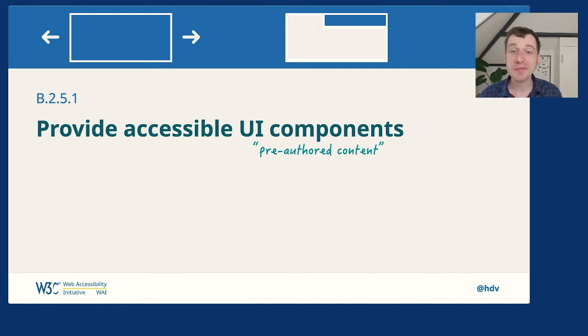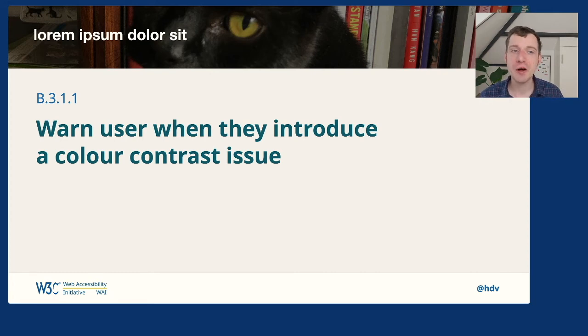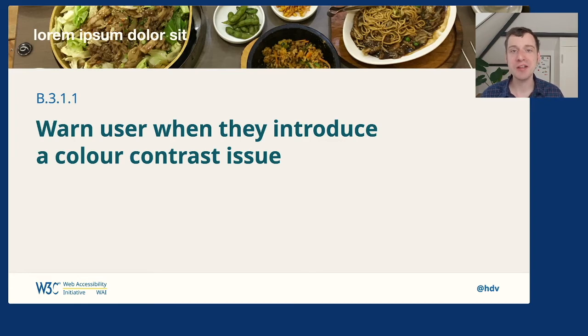Now here's some interpretation of B.3.1.1, which is, why not warn users when they introduce a color contrast issue? Say you work at an agency and a designer has produced this beautiful header with a dark photo of a black cat with white text on top of it. It has perfect contrast and it's been checked according to the accessibility guidelines. This is good, it passes all the tests. But then someone decides to replace the photo with one of Korean food in this case, and it is a perfectly valid photo, but it is very light and the text is also light. So at this point, when we drop in this photo, we've introduced a color contrast issue. Now it's possible to programmatically detect color contrast problems, and with that you could provide a warning for the content author that something is going wrong here.